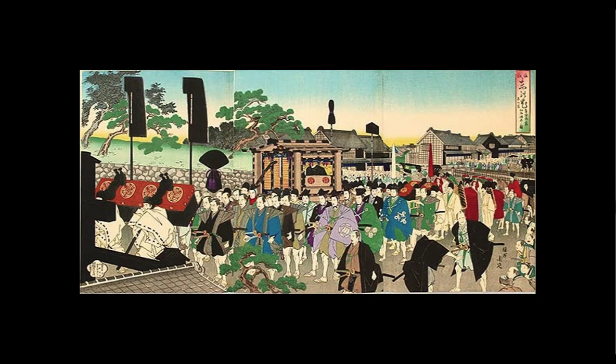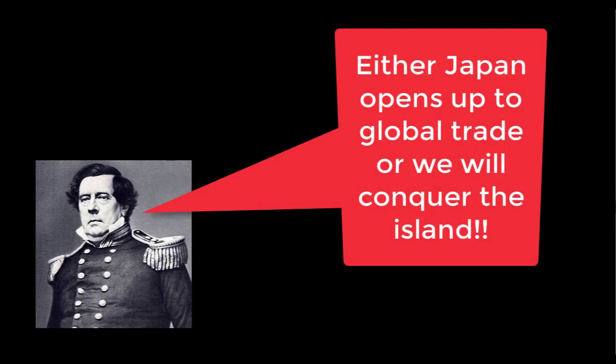A third example happened in Asia. Japan had been isolated for centuries. Under the previous Tokugawa regime, the Japanese had resisted Chinese expansion. The Yuan dynasty from China tried to invade Japan and failed twice due to tropical storms. In 1850, the American Commodore Perry threatened Japan. He told them if they didn't open up to trade, they would be conquered. So Japan did open up.